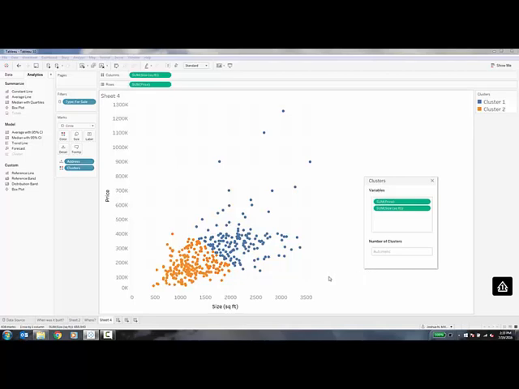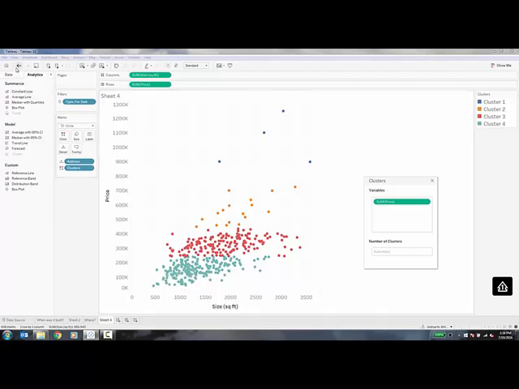You can see where you might find relationships, but then it gets really powerful in the sense that I can change the variables. So for example, if I take one out, you'll see how clustering is working. So let's take out size. And now it is only clustering based on price. And you'll see it's giving us just a straight line division. And it's found 4 different clusterings based on just price.